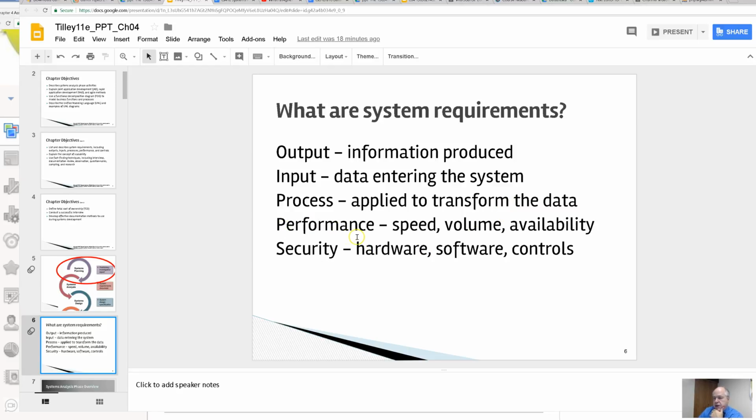A good reason to even have your system is there's something better in the performance, having to do with the speed, how much data it can process, or materials, if it's a material handling system. Will it be more available, or maybe it's the first install, it wasn't available before. And then, what kind of control is there on the system? Security is a big deal for everything.